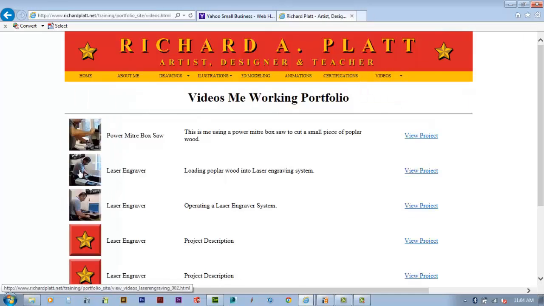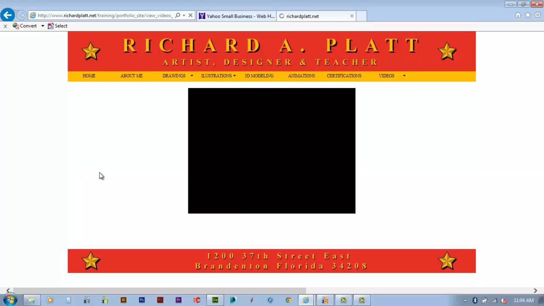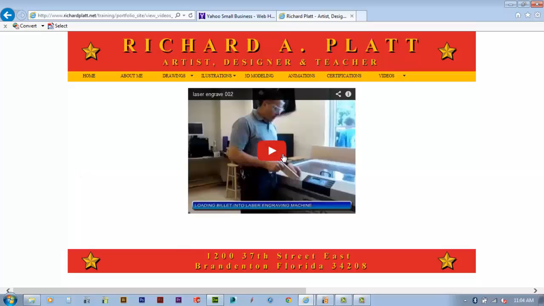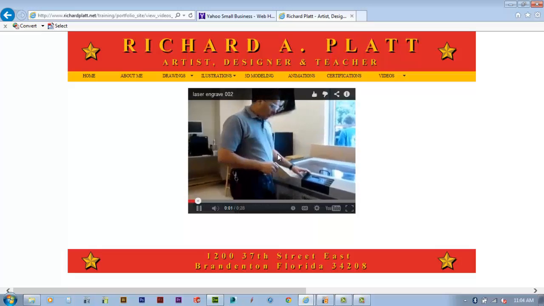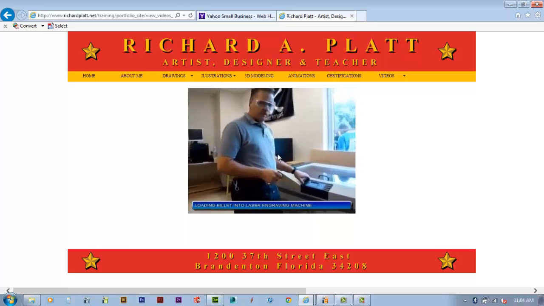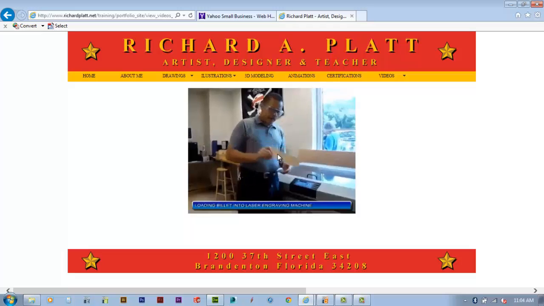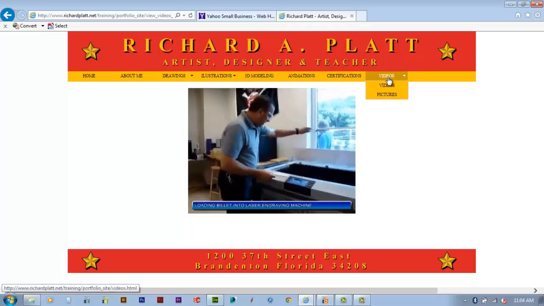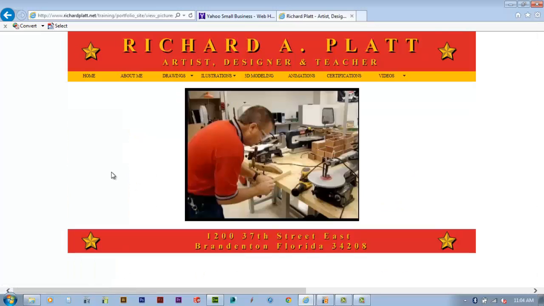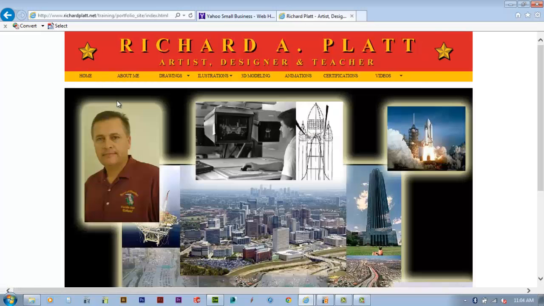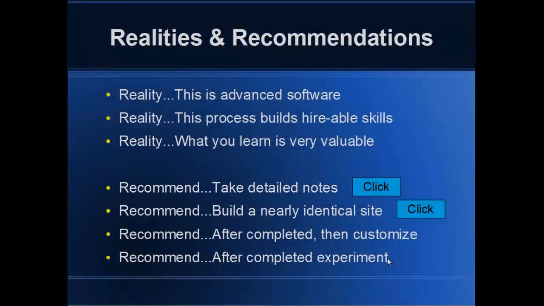And then also show videos of actually building stuff that we create. In this case here, again, I post all my video content onto YouTube. Here I'm using a laser engraving system to laser out a nameplate project that we designed in Illustrator, Photoshop, and SolidWorks, and then actually going out and producing that particular part. But again, this is the type of website we're going to be building for class.